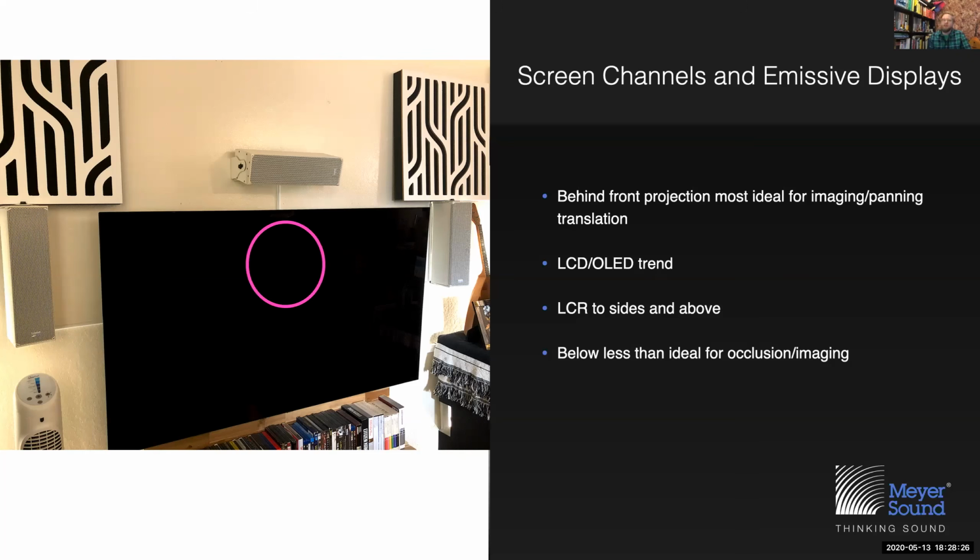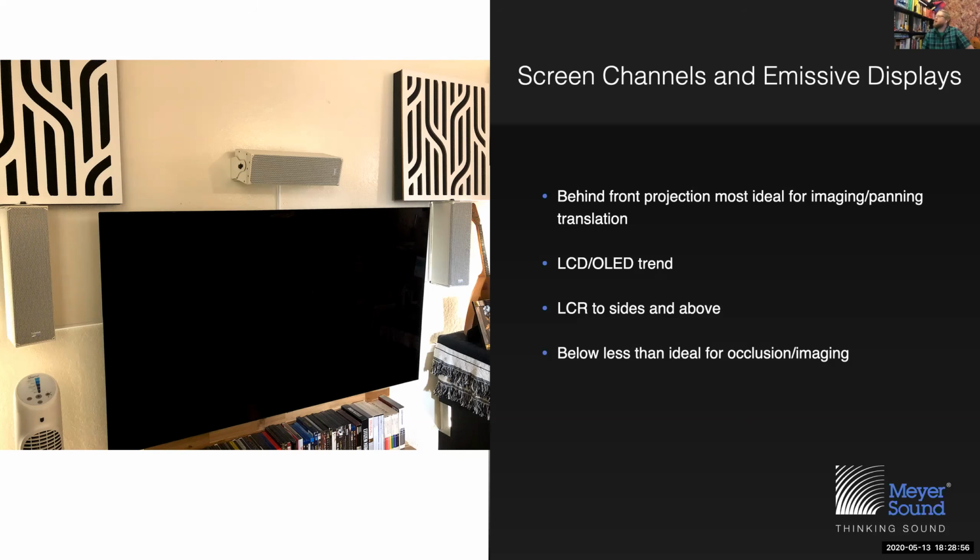And then the left and right, you're going to have to put them to the sides. Just like behind a projection screen, we want to get the acoustic center of those loudspeakers as close to the 2/3 point of the image as we can, in the height specifically. And I was a little disappointed that the mount put my TV a little lower than I expected, as you can imagine. And I've also since mounted my acoustic panels.